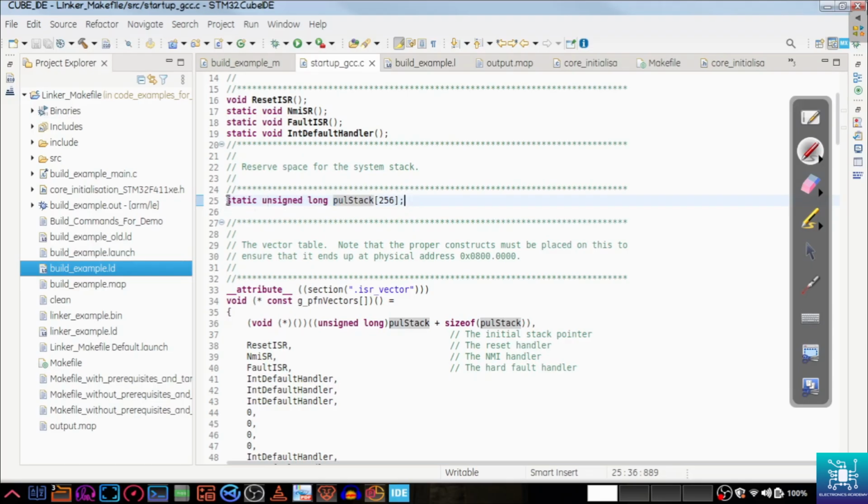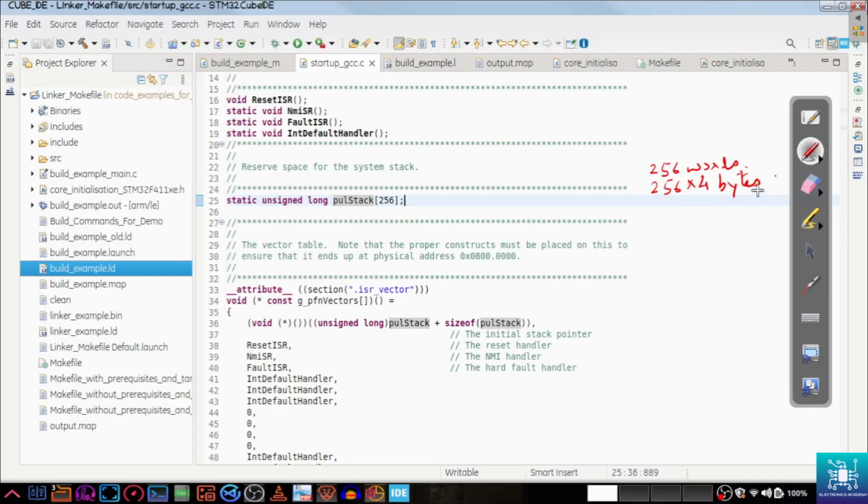Now this array has 256 elements, so it means it has 256 words. 256 words would mean 256 into 4 bytes. And we saw the space occupied by this array in the .map file.